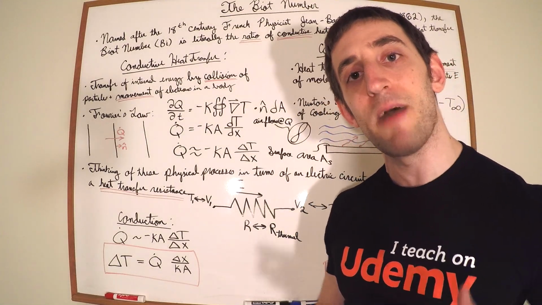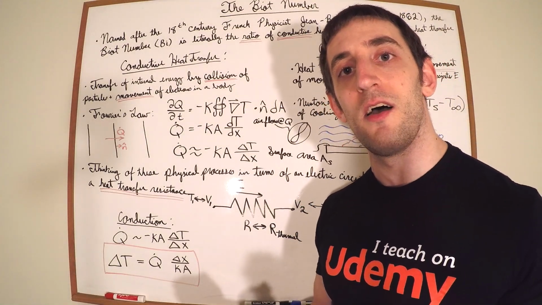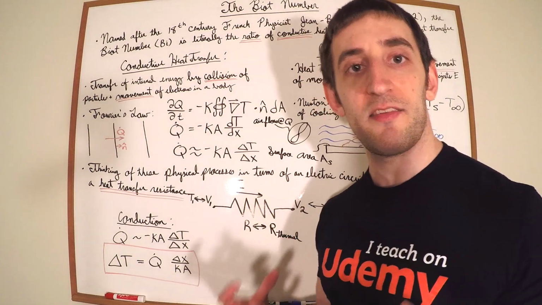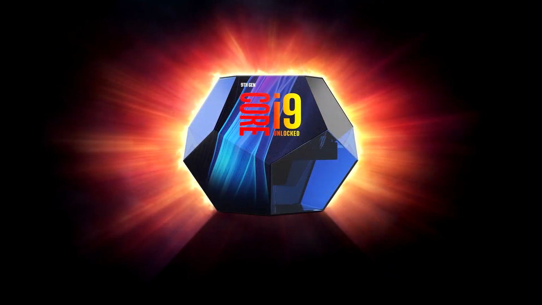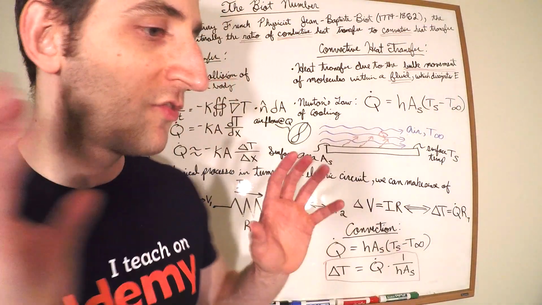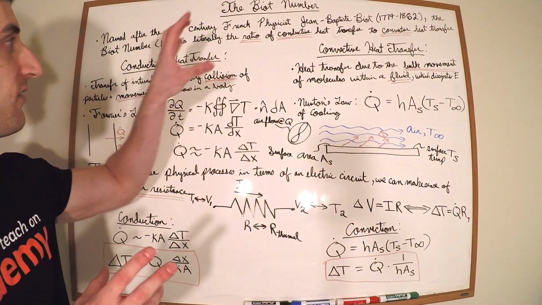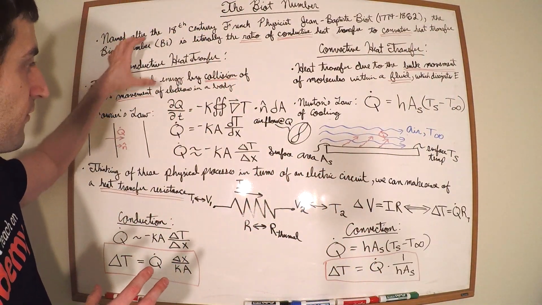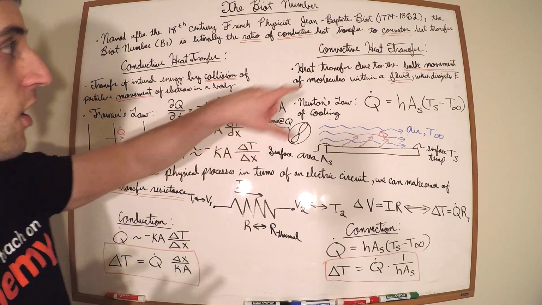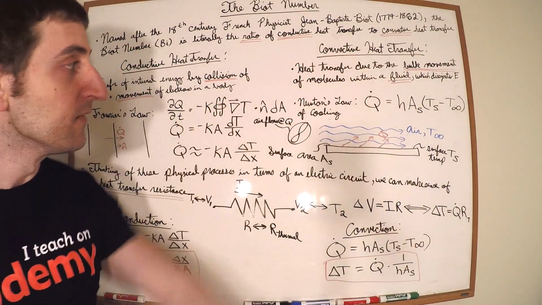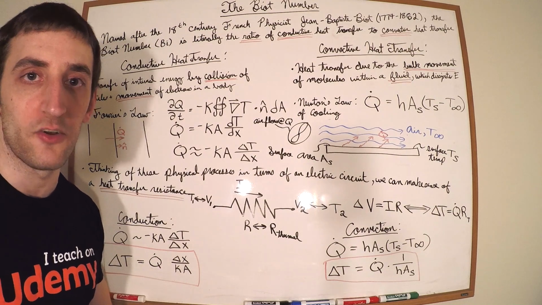Okay, and that's how I'm going to keep my CPU, which is a very big, beefy, hot CPU, an Intel Core i9-9900K, very hot CPU. That's how I keep it cool, using this big, huge heatsink, okay? So, we talked about conductive heat transfer. We got this equation here, Fourier's law. We talked about convective. We didn't come up with a mathematical description yet.